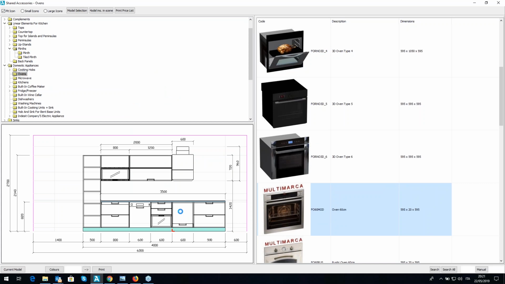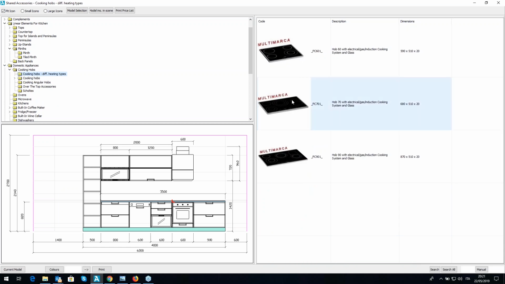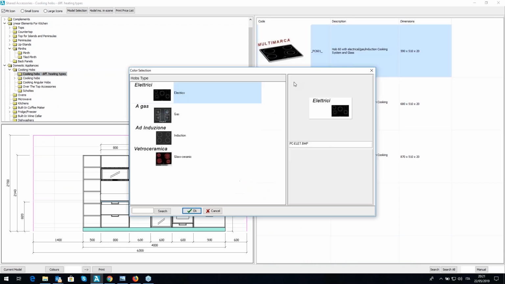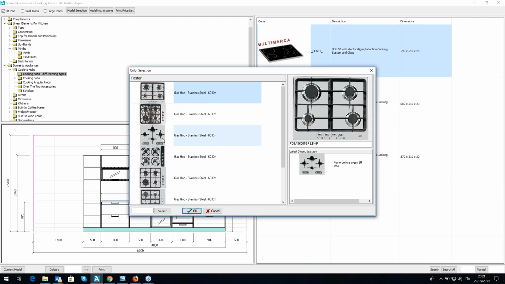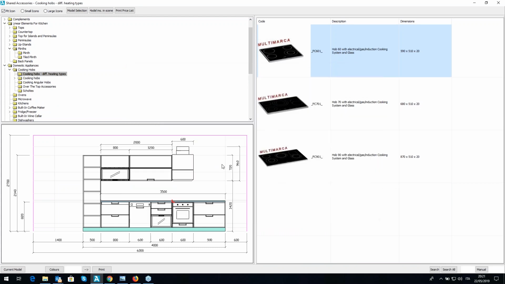The same for the cooking hob, for example. Let's take the cooking hob from here. Let's take this one. Let's choose the size, gas, for example, Foster, and this one is fine. And I want it centered on the base. And just to finish our kitchen, we can insert the sink.